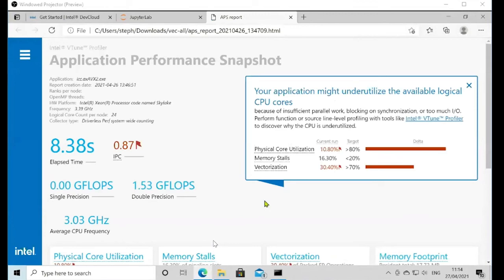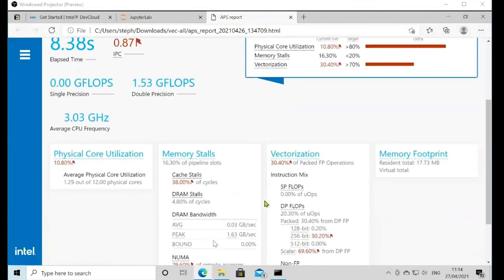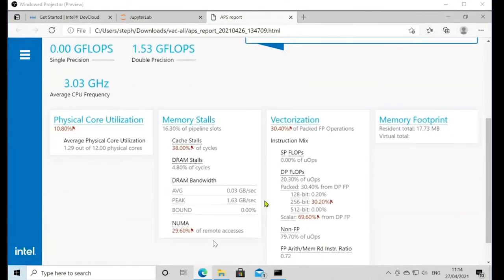Remember, I ran this with a classic build. The question I'm trying to answer is, I'm trying to identify migration candidates. Which things shouldn't I move onto the new compiler? Which things should I stay with the classic? And the areas I'm looking for are areas where there's a lot of vectorization.